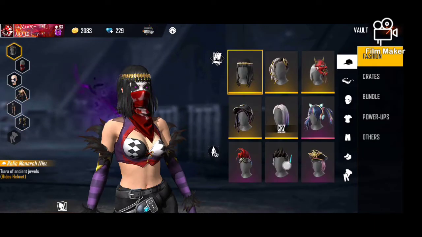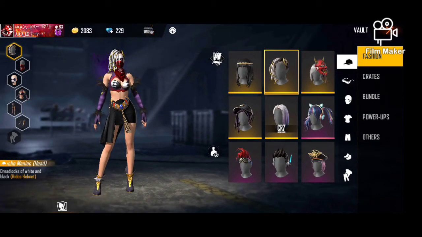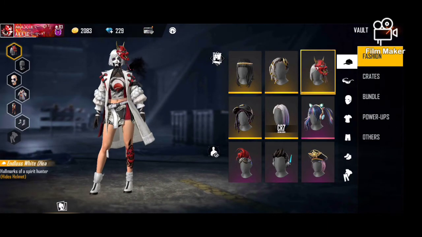Okay, so this is from the Arabic Arabian Elite Pass. I already showed the male one. This is the female version. And guys, this is from the Joker. I showed you the Joker bundle. This is the female Joker bundle, but I didn't get the pant. That's my biggest regret. And guys, this was the recent Elite Pass, and now I don't use it anymore.